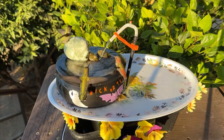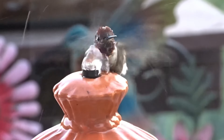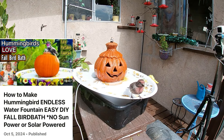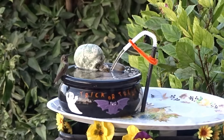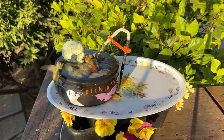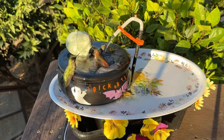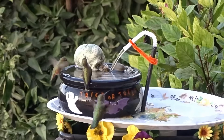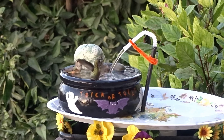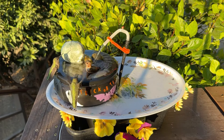This is a candy bowl I've had sitting here for I don't know how many decades. You probably saw the pumpkin video — I made a fountain out of it. But we changed it up, and I had to make an entire video on this because it turned out to be like a pond, a lake, and it wasn't bringing one bird — it was bringing a whole bunch of birds.